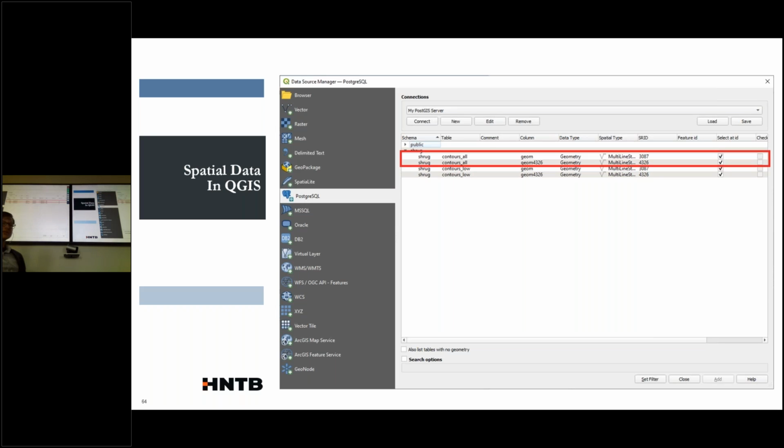When you open it in PostGIS, it'll actually give you a choice. Here you see that the contours layer, that I can choose the 3087 or 4326 geometry column. So right there, I can just select which geometries I want to display. I don't have to have 8 million copies of all of the geometry data plus the attribute data on disk.